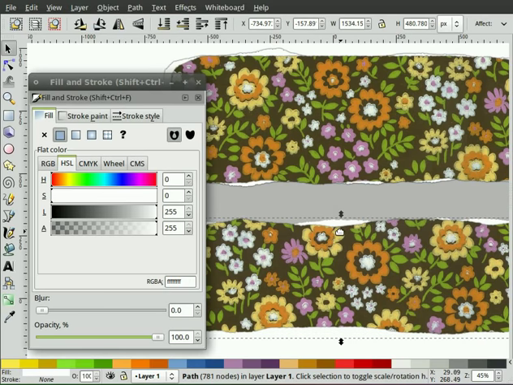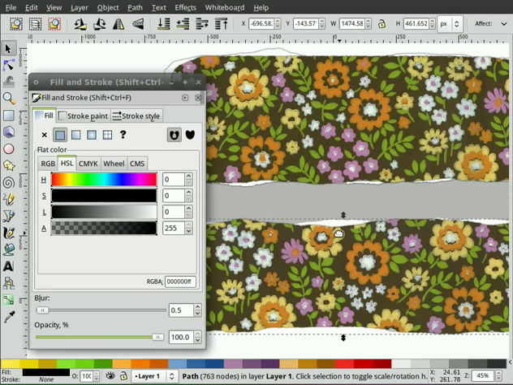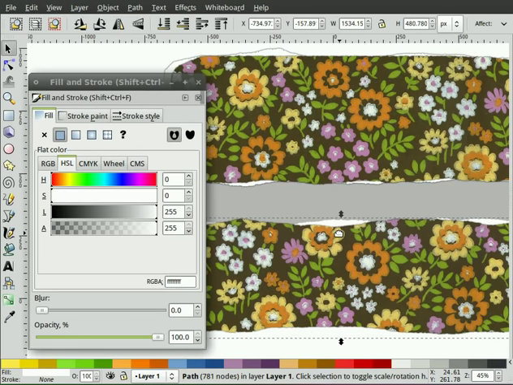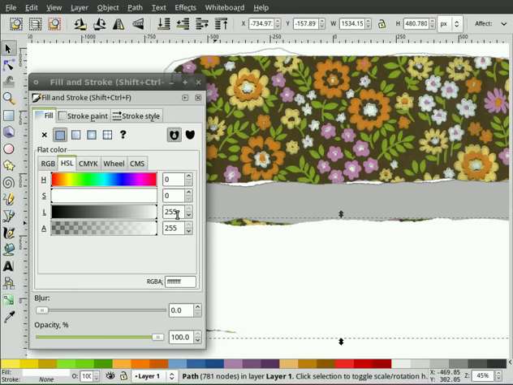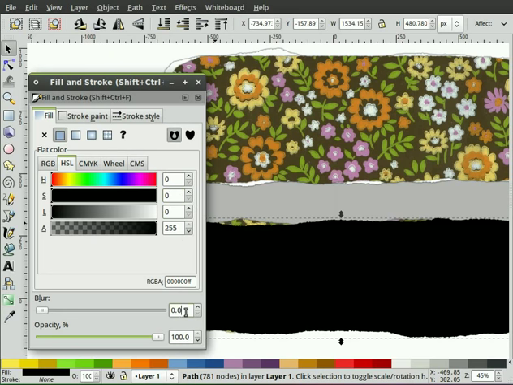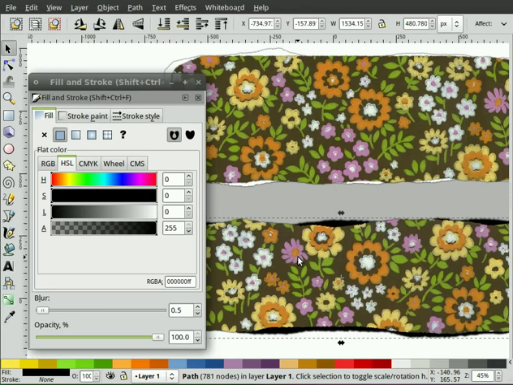If you want to select an object behind, you can hold Alt and just cycle through all the objects that are under the mouse and look for the white one, which is there. Hit Control D, turn it black, give it 0.5 blur, and we just Page Down until it's under the white.